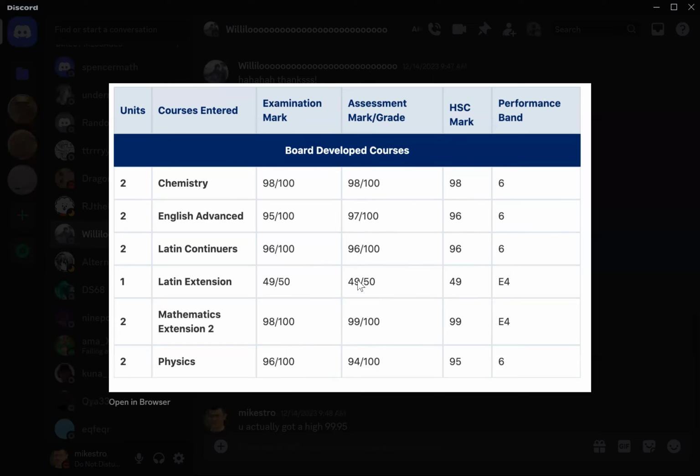Okay, so here's the crazy thing, right? So look at your averages. So if you get 96 here and you get 94 here and you get 95, yeah? So what does exam mark mean? Do you know? The mark you're going to pick. Yeah, it's literally your exam mark, yeah? So everyone in the state takes an exam, and it's worth half your mark no matter what, yeah? So that's probably the most fair thing about the HSC. I think it would be even fairer if they just made that your entire 100%, yeah? Of course, the problem with that is there's a lot more variance in your score, yeah?